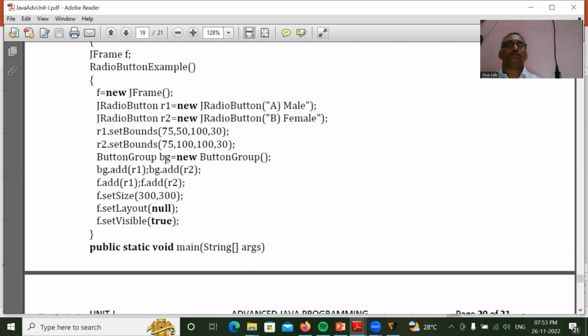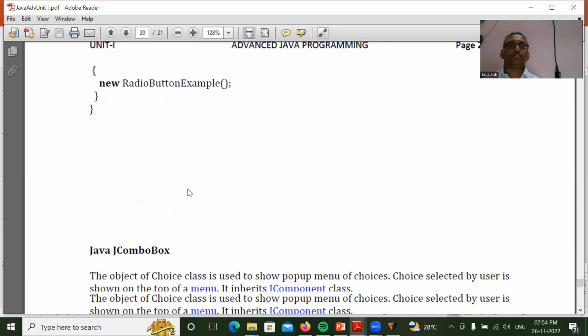The button group: ButtonGroup bg = new ButtonGroup. bg.add(r1), bg.add(r2). Then f.add(r1), f.add(r2). Set size and layout are mixable too. This is an example of JRadioButton.